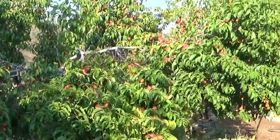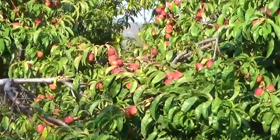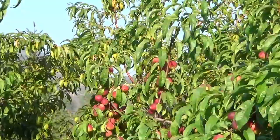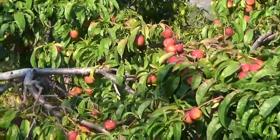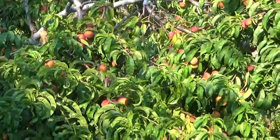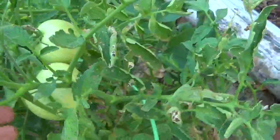So that's how we made our way through the hot summer months in one of the most arid regions in California during a drought, directly after having our entire area burnt during fires. There was a lot of good fruit and a lot of salsa that was had and eaten.